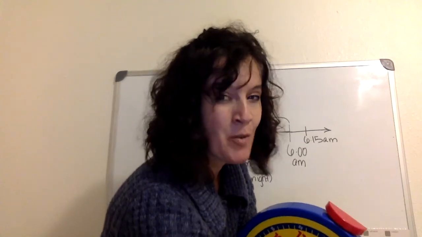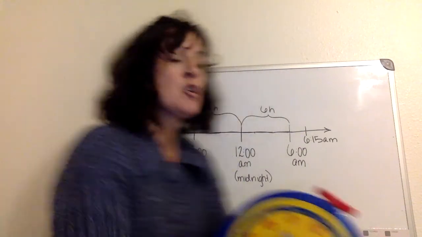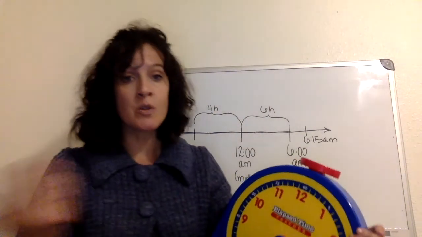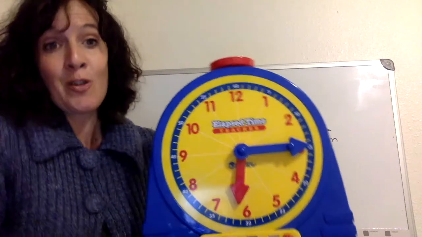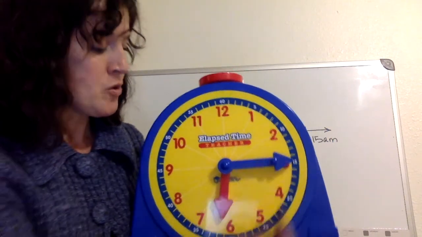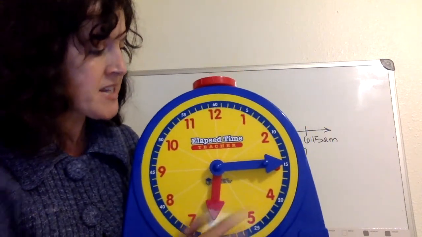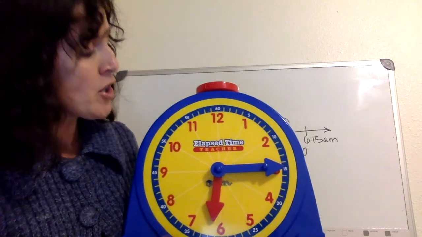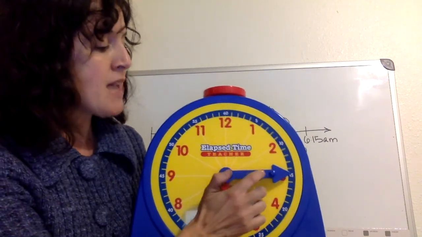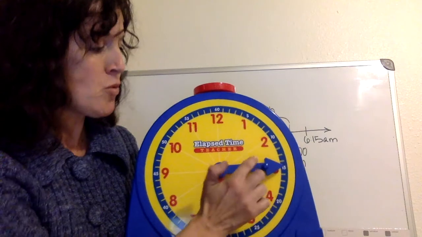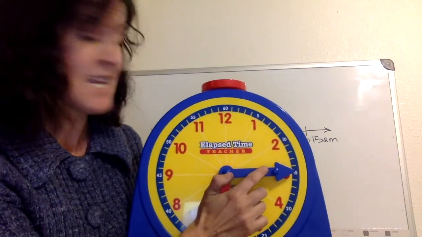There's so many different ways you can solve these problems. You can do it with a number line. You can do it in your head. Right now, I'm just going to use our clock to show us how to do this one. Even though you may not have this at home, you can think about it, okay? So I've got 6:15 a.m. I want to go back in time. Every time this one goes around once, it's 1 hour. This is my minute hand, all right?